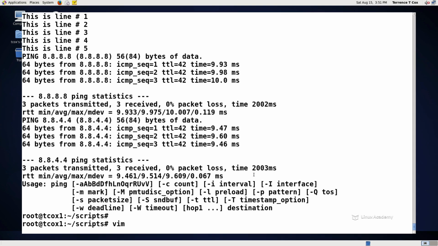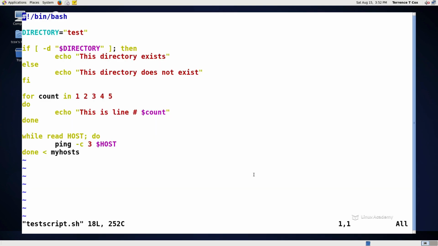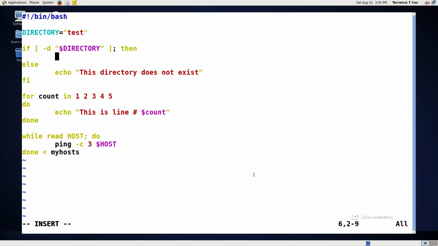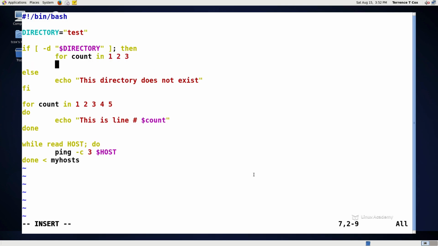Let's vim on testscript.sh, and we could say, rather than this directory exists, we could say, let's say that if it exists, then I want you to do for count in 1, 2, 3, and then echo directory exists line number, and then we have to say count.